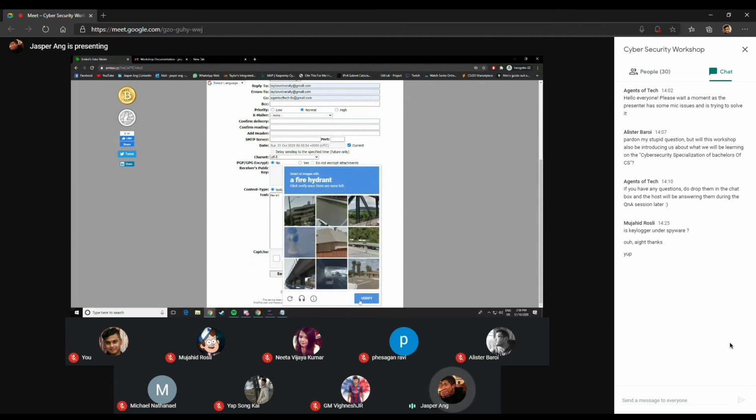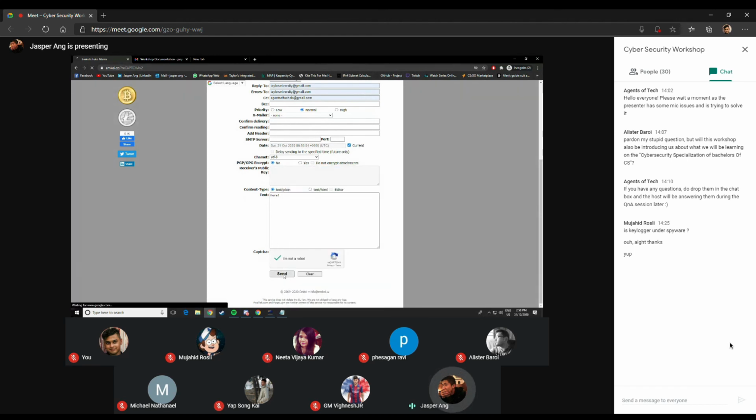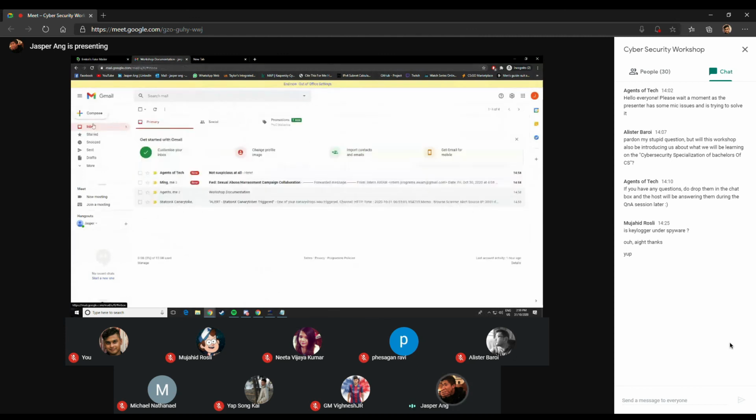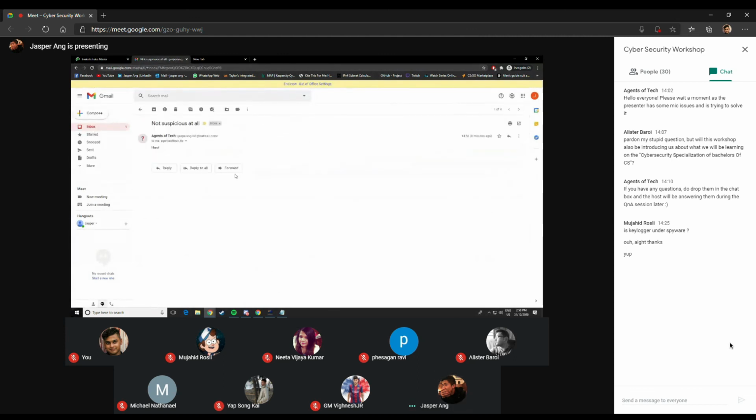If an attacker finds out the email of your relatives or friends, they could use it against you. Because this is a verified email, it did not tell me it is suspicious. So this is actually quite dangerous. It also sent to our Agents of Tech email, and it will not be marked as spam or phishing because it is under my real email.